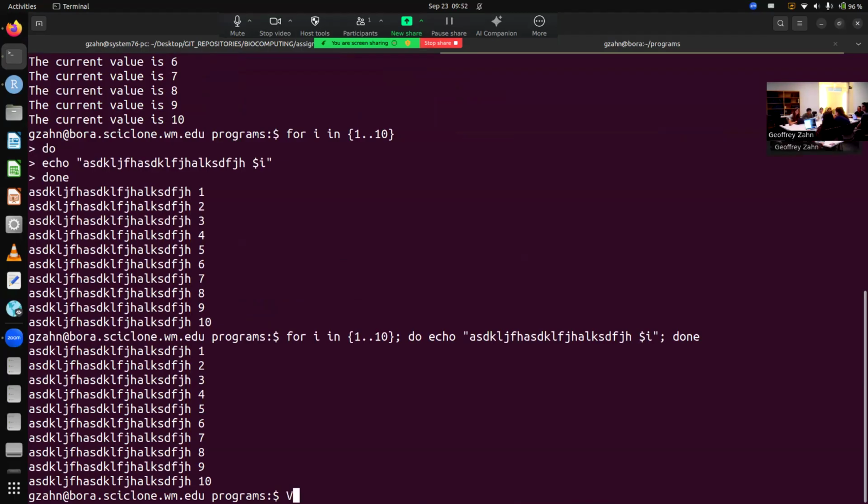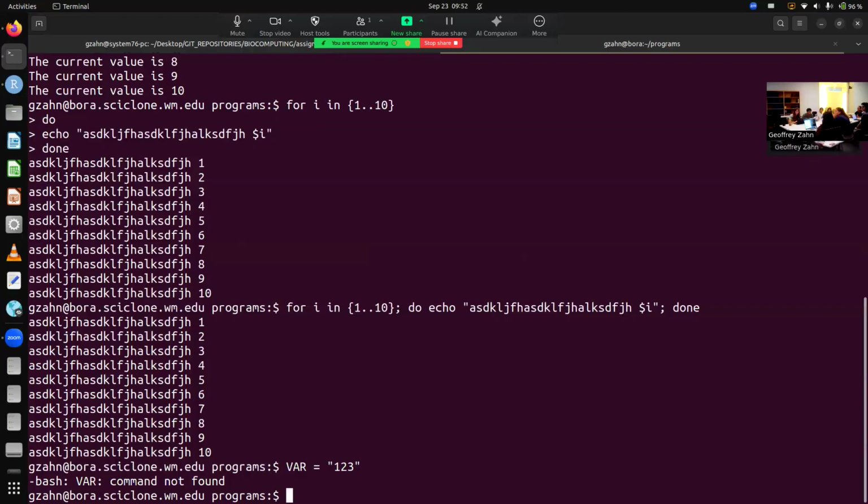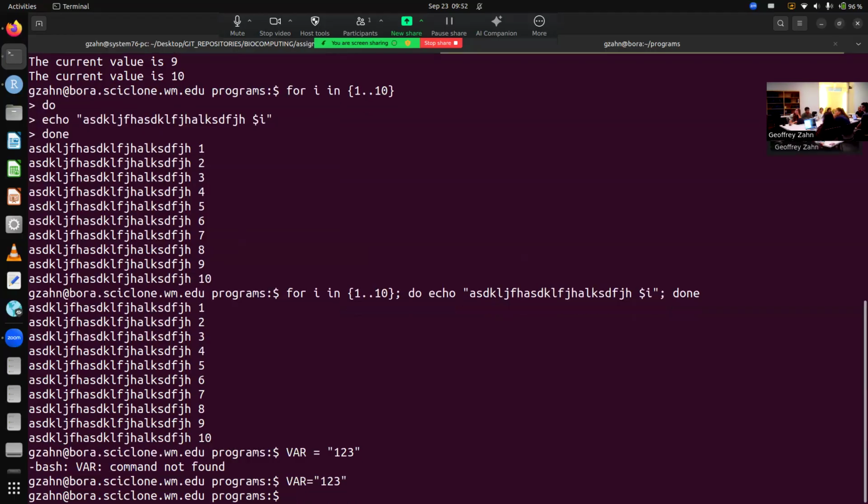So if I'm setting a variable, I can't do a space. Variable assignment can't have any spaces. But I could easily make 2 variables on the same line just by using the semicolon.